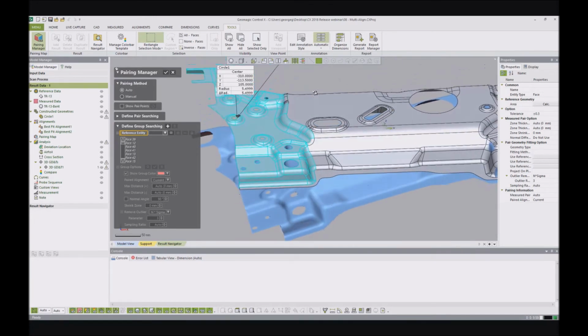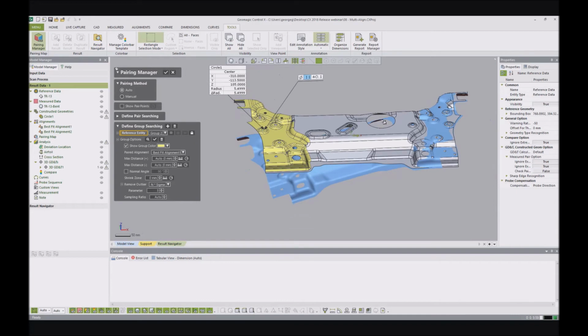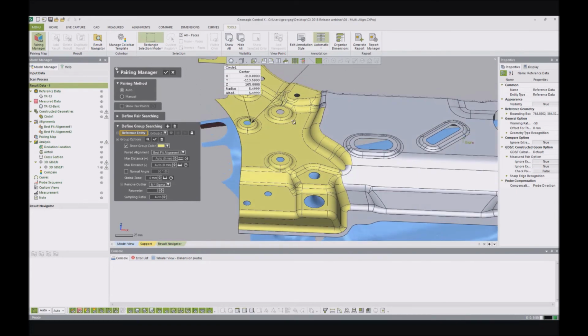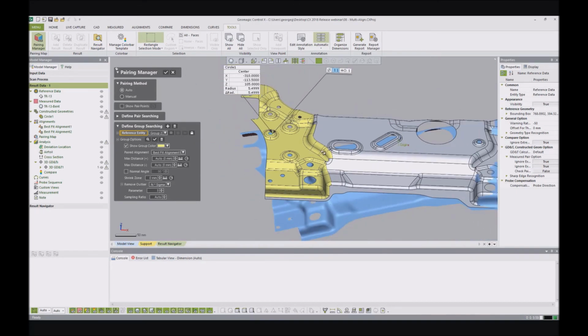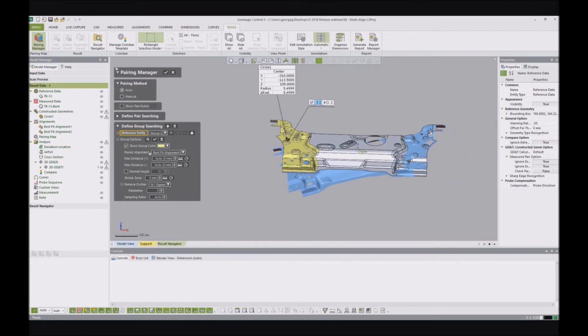So what I'm going to do is select all those surfaces, and then I can say that I want them to be set to group number 2 using alignment number 1. Now when I hit the plus, you'll see here that it created that color. It just gives me an idea of that those CAD faces are going to be associated with my first alignment.